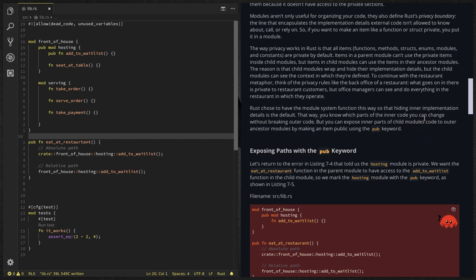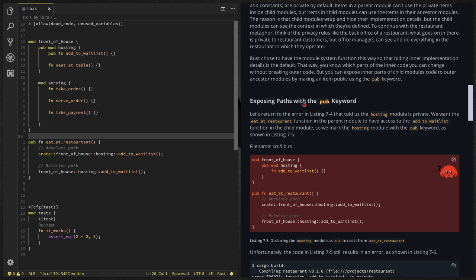There should be an apostrophe there. You can expose that because this is possessive. Should be an apostrophe after the s. Wonder if they fixed this. But you can expose inner parts of child modules' code to outer ancestor modules by making an item public using the pub keyword.